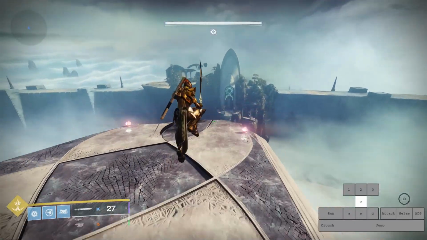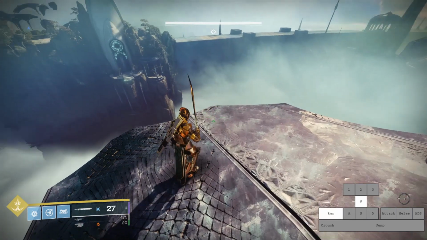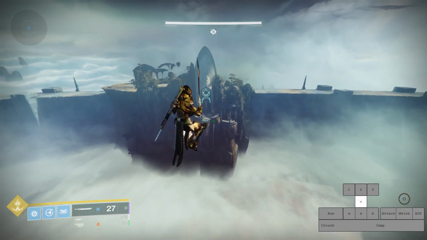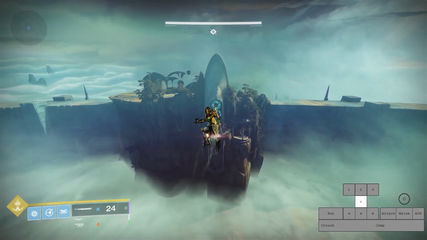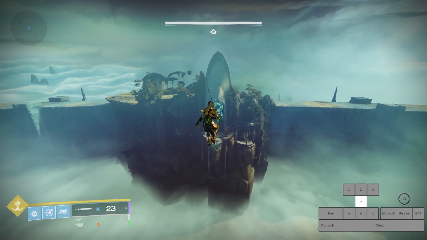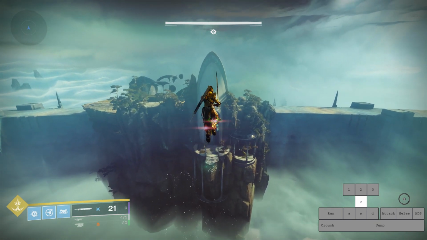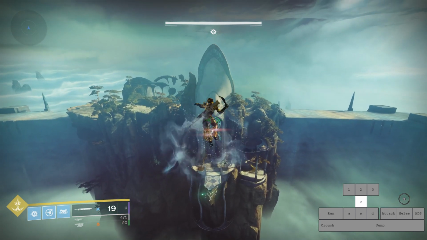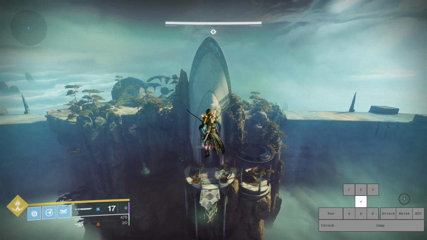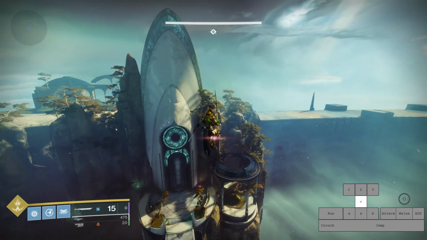Which is across there. Okay, so let's do this. We run off the edge, jump. Jump cancel slice, jump cancel slice, jump cancel slice, jump cancel slice, etc. You can see where I'm going with this one. Okay, now because I have so much sword ammo, I don't bother actually dropping onto this bridge below me.